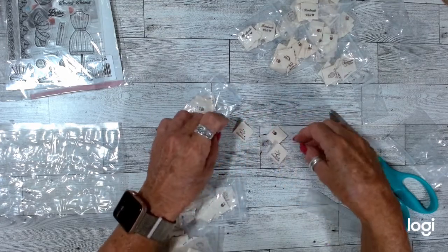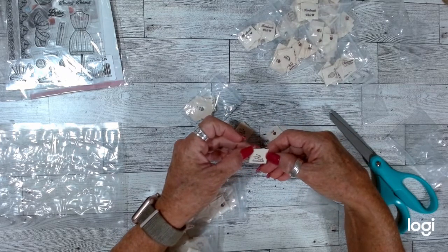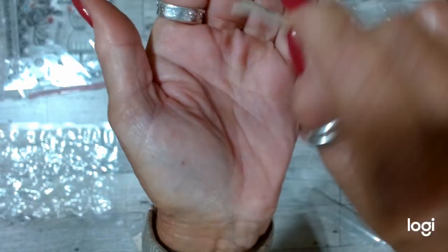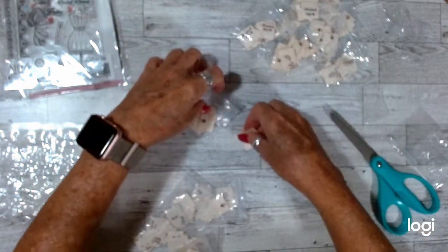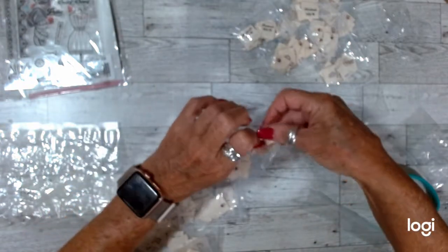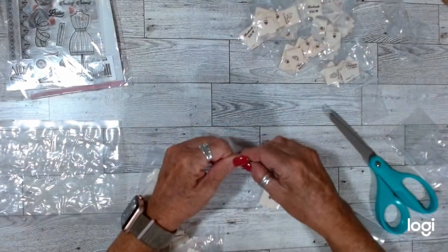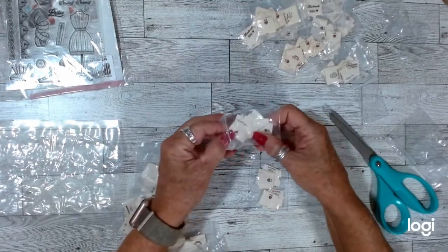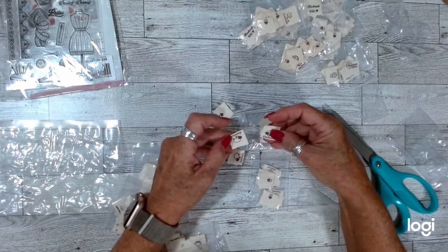So here's one with scissors and a needle and thread. Cute. And handmade with love. Or, you know, with love on the back. And my goodness, I didn't realize you just get so many. Look at all these. And I love these little tabs. I will be using these up and getting more.